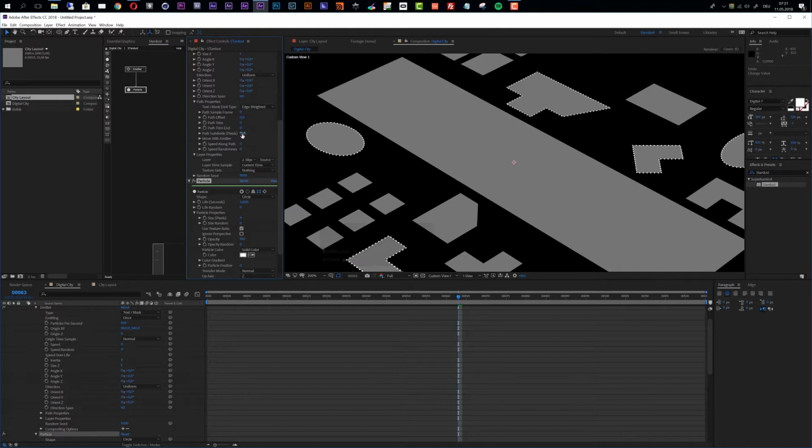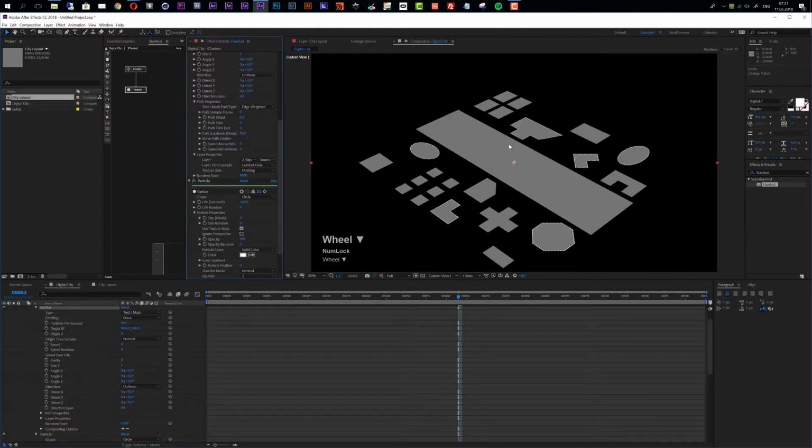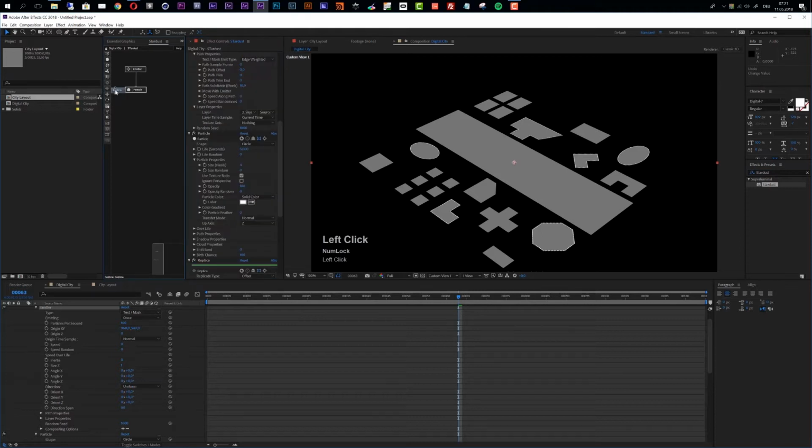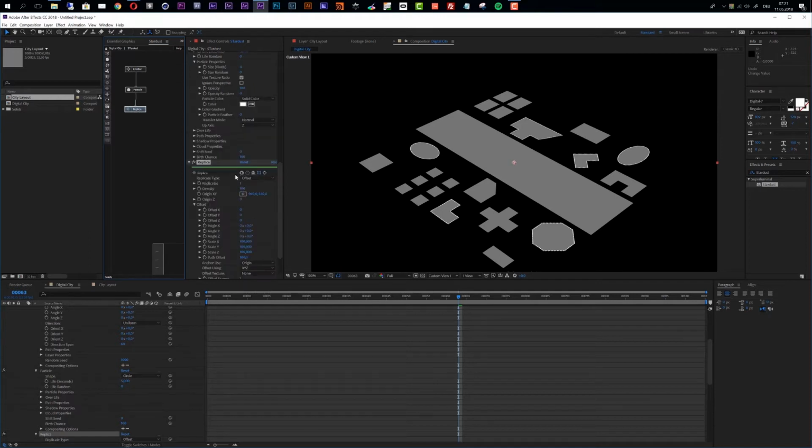Looks quite good. Probably I can set this down to 10. Okay, so for now this looks good to me. Now it's time to give our buildings some height, and therefore we will just use a replica node. So let's add a replica node and let's link it with our particles. And inside this replica node, we'll now apply some offset on the y-axis. So let's set this to 20 for now.